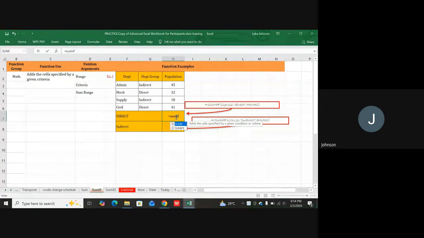Say SUMIF, you go to G3, okay, to G6, right? If you go there, put your comma. When you put your comma, then you want to put a text in that formula. You are going to quote it, double quote, the first double quote, then you now type what you want. What am I looking for? I'm looking for direct. I type direct. So when I type my direct, because it's a text, I will now close the quotes. Then I'll now put a comma.